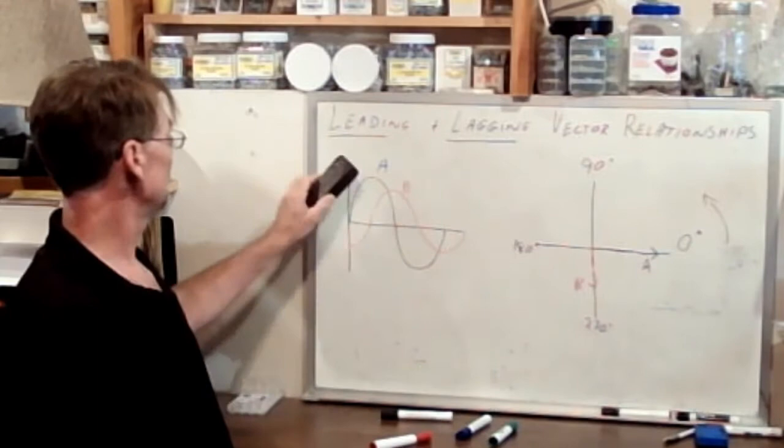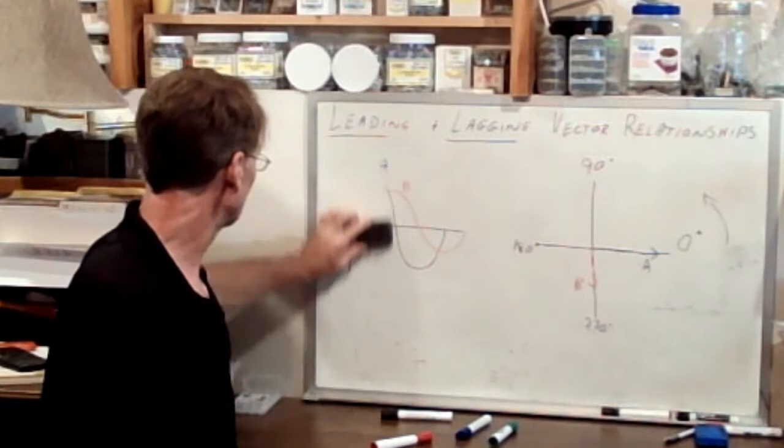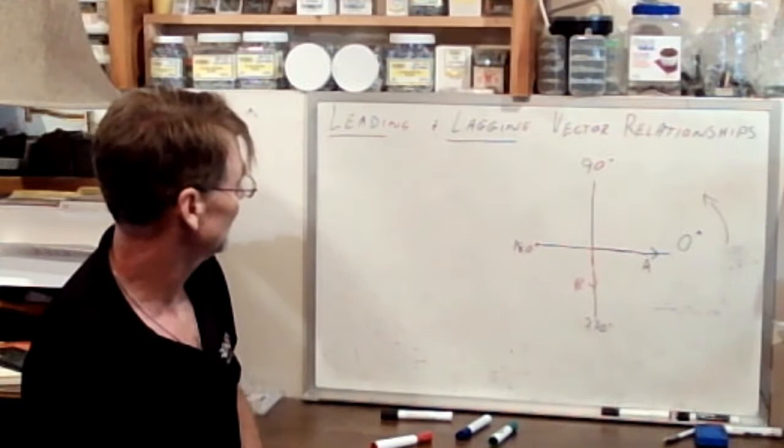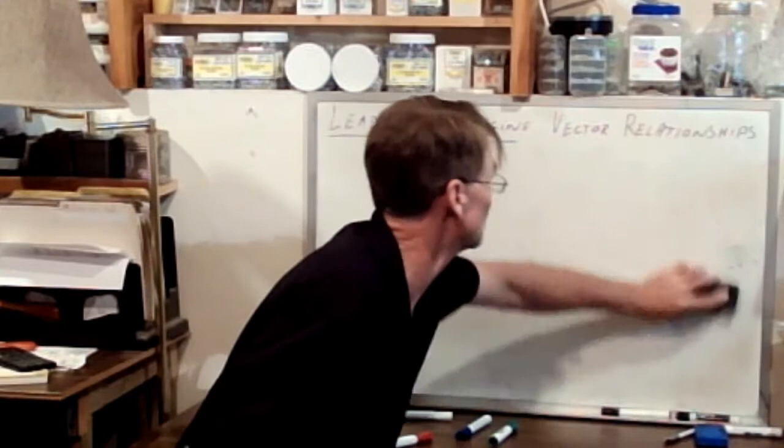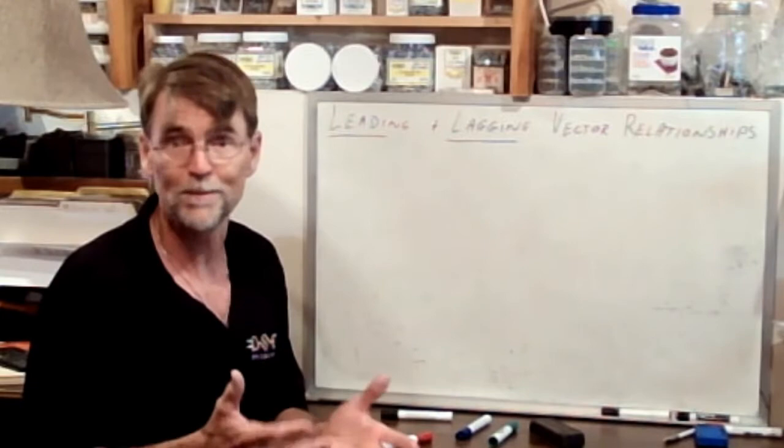Let's eliminate the sine waves because we're done with the waveforms. Everything now is going to be about the vectors. Let's look at our two vectors. There's vector A and vector B. In fact, you know, I think I want to, shall we start over? Let's start over. That's a really good conversation, that's an introduction to help us recognize what it is we're talking about. We're using vectors because they're nice and simple. It's a straight line with magnitude and direction representing the much more complicated sine wave.